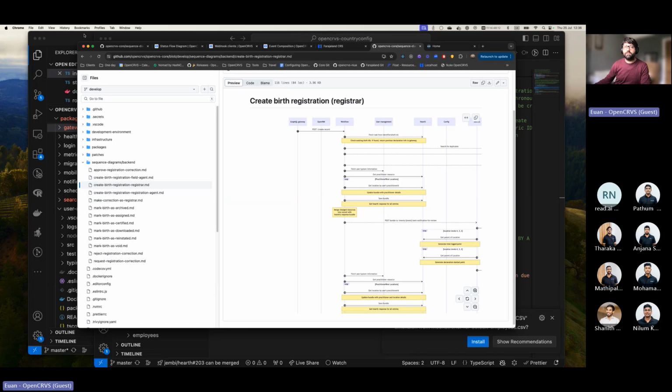you're going to have requirements from countries to do certain things. And that requirement could be things like, we want to make a new status between two of these core statuses, or we want to make a user who's able to interrupt that status and do something different with it. Customizable workflows, right? Because that's really what this all is. It's the workflow.